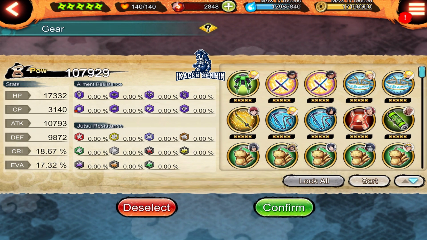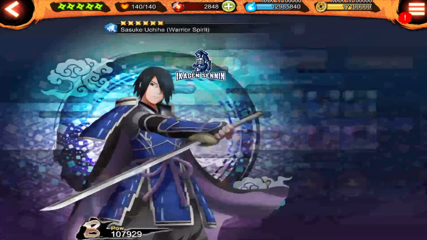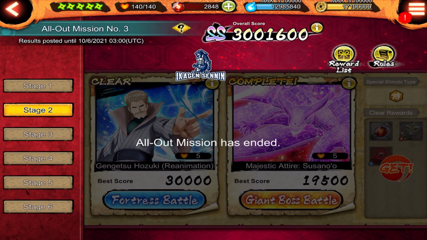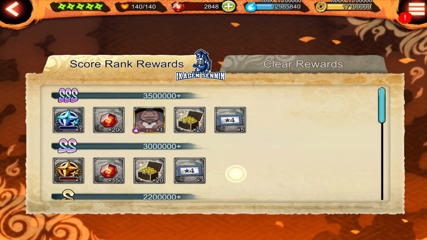Now let's move on with the ninja tools. The ninja tools are one of the most important things in the game. Actually, I also want to put here the link of a specific video that I have on how to get ninja tools, where I explain how you can get ninja tools from the Allowed mission.